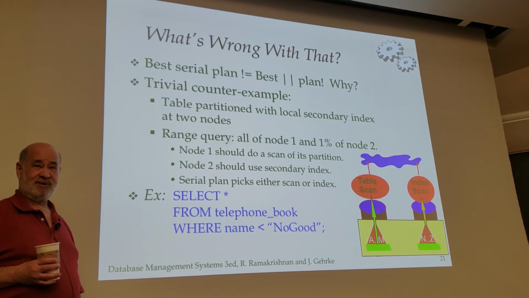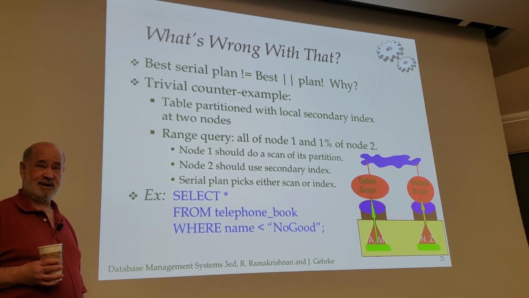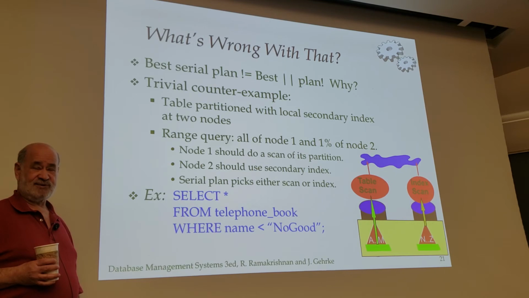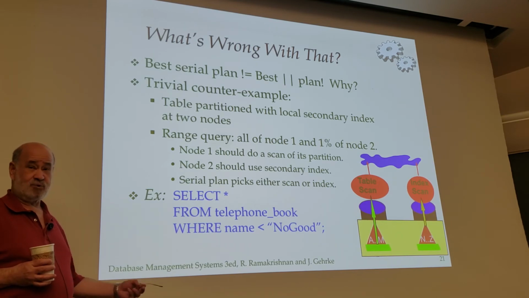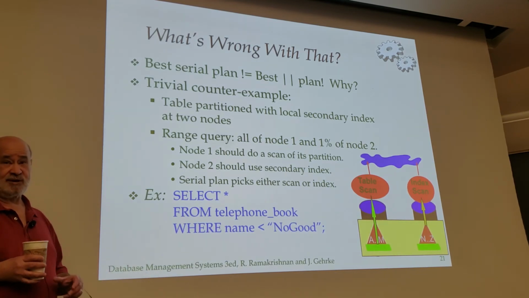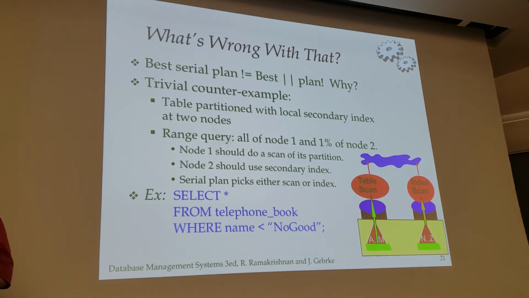If the way we're doing it is taking a serial plan and decorating it with a degree of parallelism, either we're using scan, table scan, file scan, or we're going ahead and we're using the index. One of the approaches is better for the first site, and the other approach is better for the second site. So whatever thing we're picking is suboptimal. It would be better to use one approach on the first site and another approach on the second site. And this is a really simple query. It's much, much worse than that.